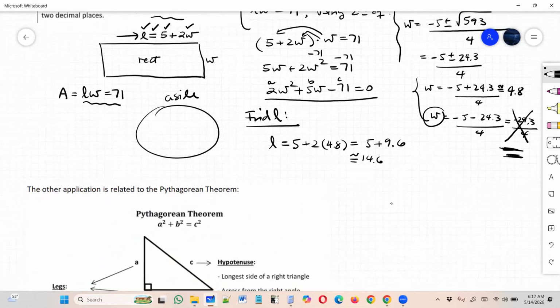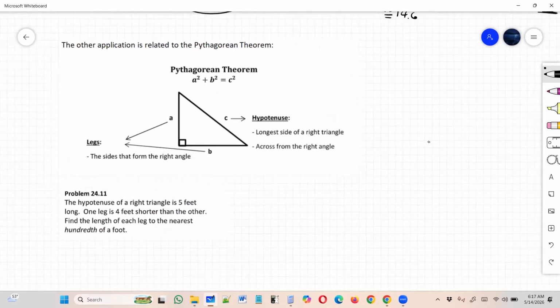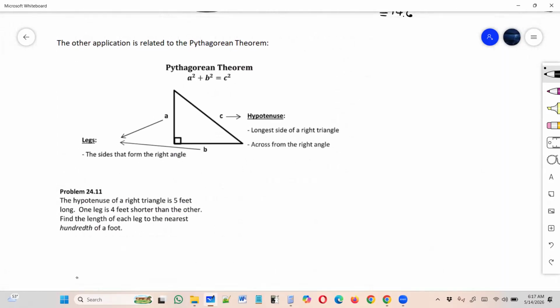It's a geometric problem involving the Pythagorean theorem. You may remember this from early in your math courses. So the Pythagorean theorem is a theorem that involves a right triangle. So if you see this symbol, that means the triangle has a 90-degree angle. When that happens, A and B are called the sides or legs. And C, the longer side, opposite to the 90 degrees, is called the hypotenuse.